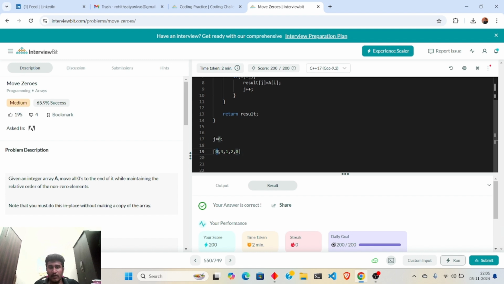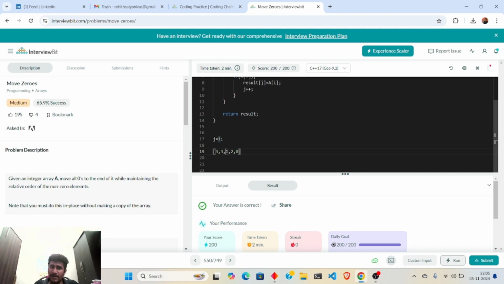So here, whenever you are encountering a non-zero element, you will be replacing the jth position in that array with the current non-zero element. So basically, in the first iteration, you are encountering zero, so we will skip it. Next we are encountering 3. Whenever we are encountering 3, we will change the jth position, which is initially 0, to 3. So the array looks something like this after the second iteration. In the third iteration, when we are coming to 1, we will have incremented j in the previous iteration from 0 to 1.